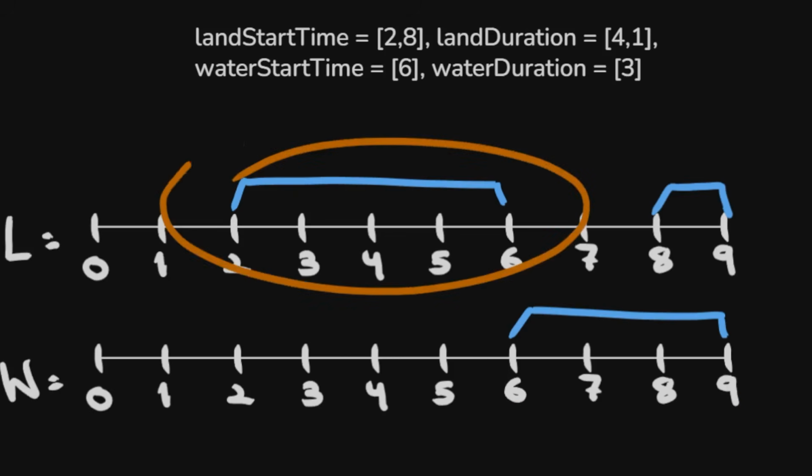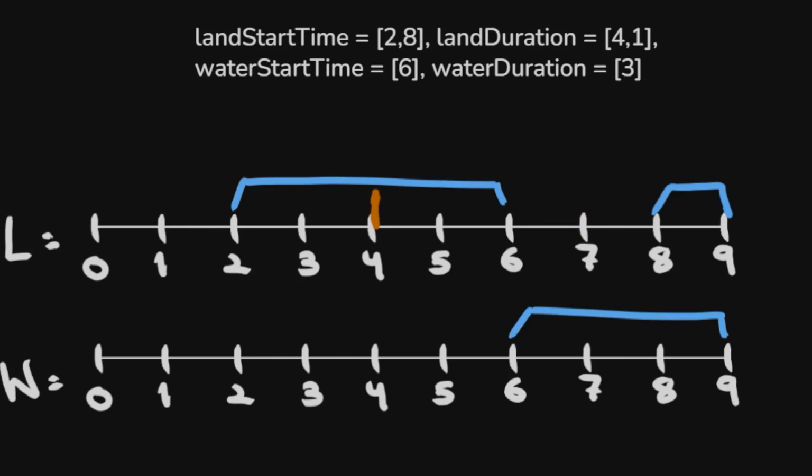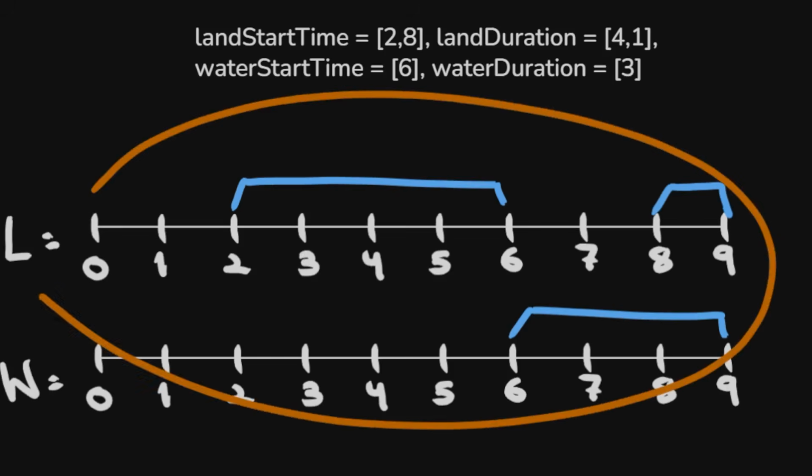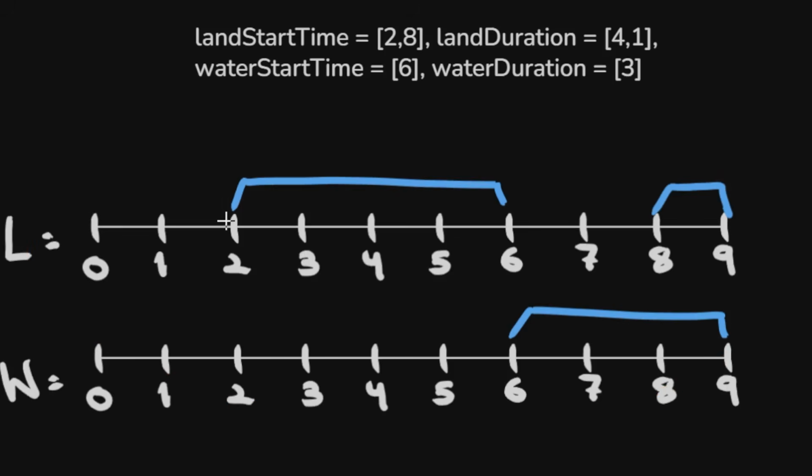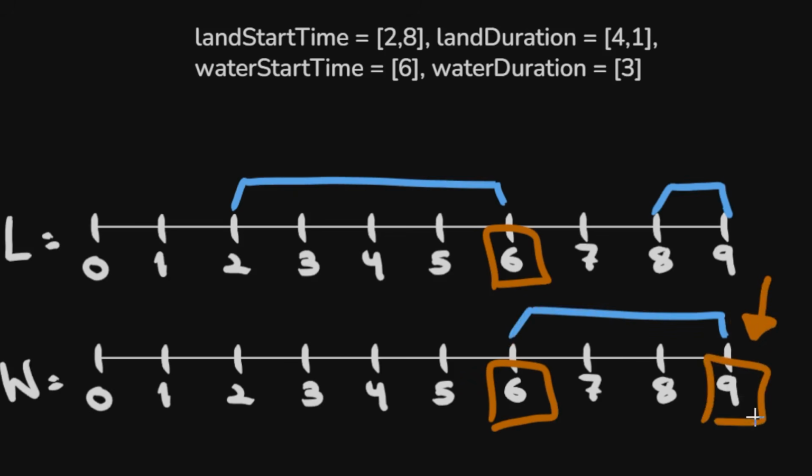So we could take this ride starting from here, for example, and with a duration of 4, this would end up at 8. Now we are trying to get the minimum possible finish time among these two timelines, considering that we have to take one land ride and one water ride. So here the obvious solution is we can take the land ride starting from 2 with a duration of 4, this ends at 6, and at 6 we can start this water ride with a duration of 3 and end at 9. This is the minimum finish time, so this is the result.